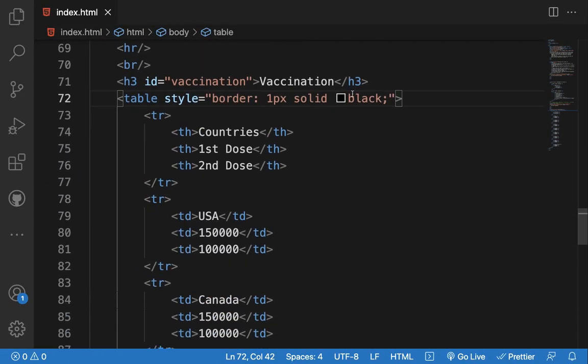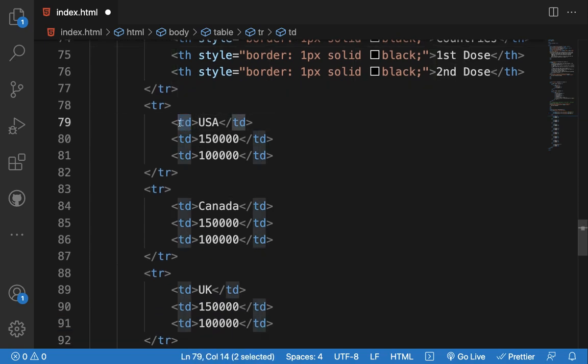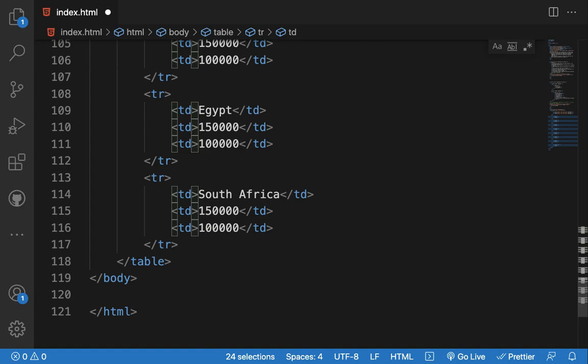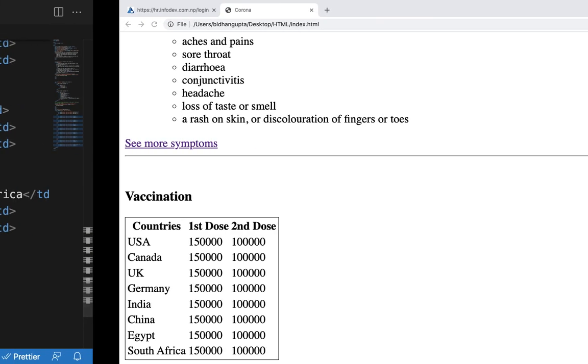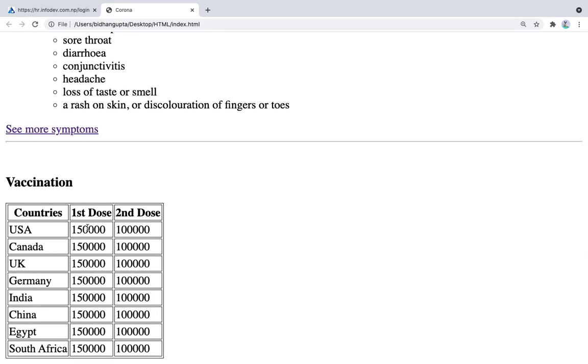We will add this in the table heading also, and on the table data. Save it and reload it. Yes guys, it's taking shape. Our table is already taking shape, right?